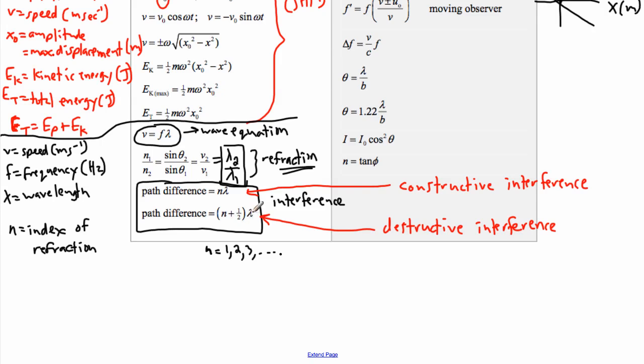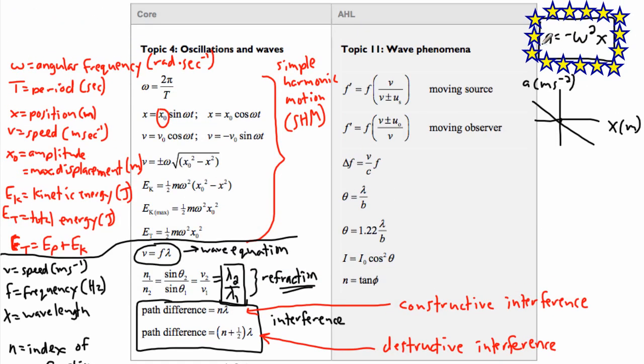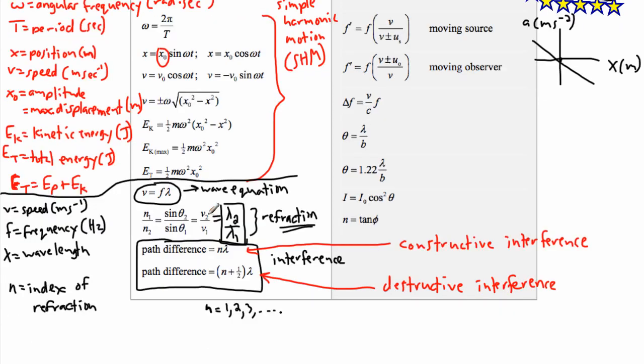So that's most of the equations we need to look at, well all of the equations that we get here for waves. Remember the one that I recommend memorizing is a equals minus omega squared x, because if you know that and its graph, this really helps you with the definitions of simple harmonic motion. So again, these first bunch of equations, although they look really scary, it's just a matter of, well as long as you know what the different letters mean, you can totally have a chance on an exam. You can totally know what to do. Again, this is the wave equation that comes in really handy all over the place. This one here is for refraction. This tells you about interference, if you can have constructive or destructive interference.